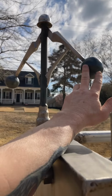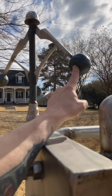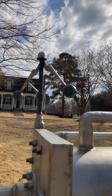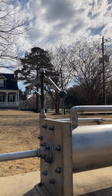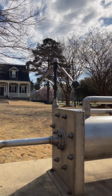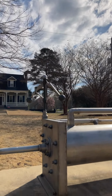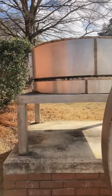On every old steam engine, you had this thing here. This would spin at the top, and the faster it spun, the more these heavy balls, heavy weights would extend out. That was the governor. When this thing was running full steam, full power, it was going balls out. That's where the term comes from. You ever hear, hey, go balls out? Well, those are the balls, and when the balls are all the way out, you are running at full power. So that's where the term balls out came from.